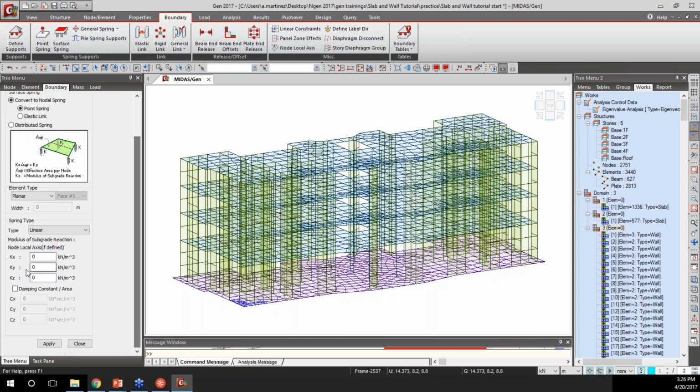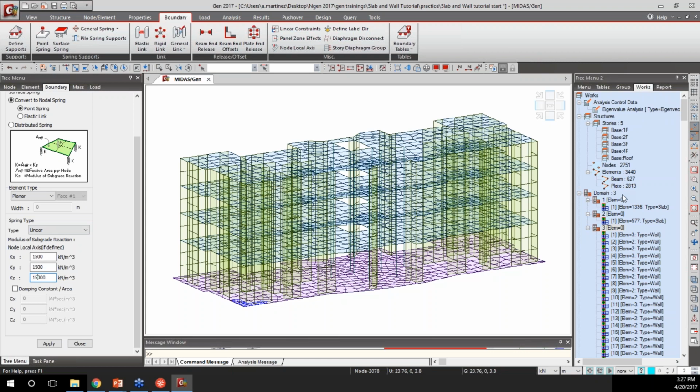And you can directly input the modulus of subgrade reaction. So you can just put in these values here that I'm getting from the table in the manual. And usually the XY springs are about 10% of the value of the vertical spring, the Z spring. And we will apply it to the raft.